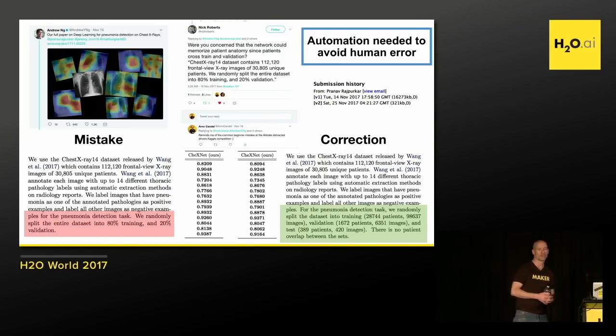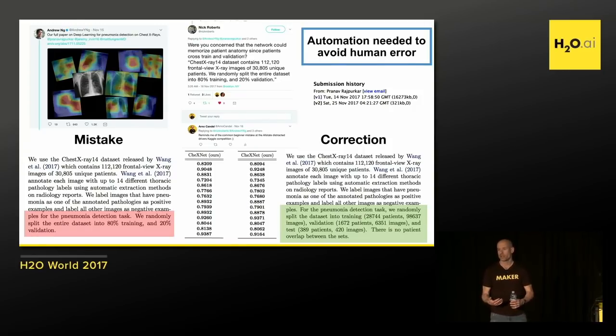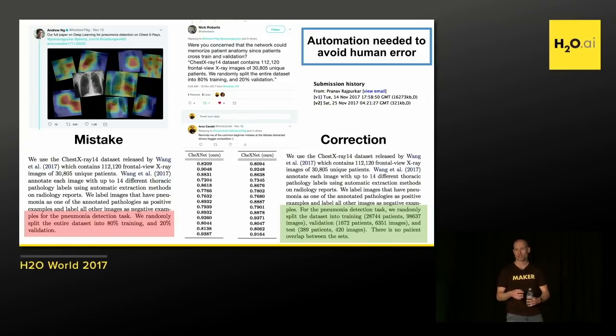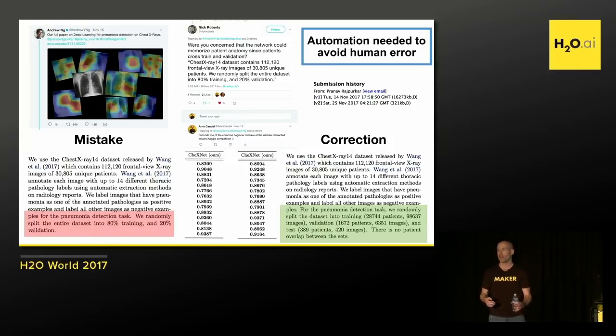It's important to not just sample randomly if the individuals in the data set are correlated to each other. In this lung image problem, you would have not memorized that there's a tumor, but you would have memorized the shape of somebody's lungs, and you would have said, oh, I know that this person has a tumor because there's 2 ribs there in that shape. And if you detect those same 2 ribs again, you'll say, oh, I remember that's a tumor. But it's not because there's a tumor. You basically just memorized the rib structure. So avoid making mistakes where the data is not random, but you pretend that it is random.